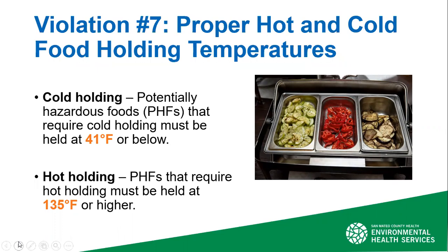So, from the inspections that we've done most recently, a lot of operators are cooking to order. So this isn't really an area of concern, but if you do see that your operation is picking up business and you do have to cook items in bulk, remember to keep this in mind and be conscious of how you're holding your foods. We do not want any food to be left out at room temperature.